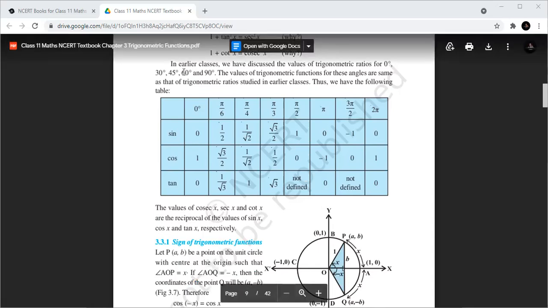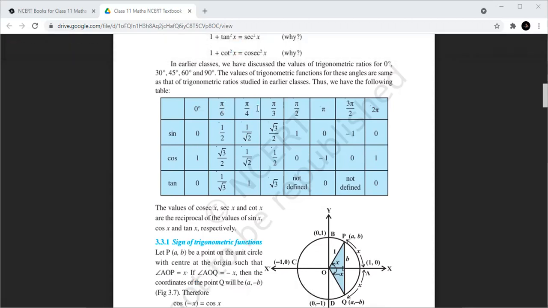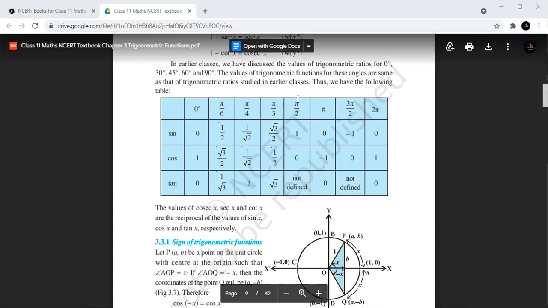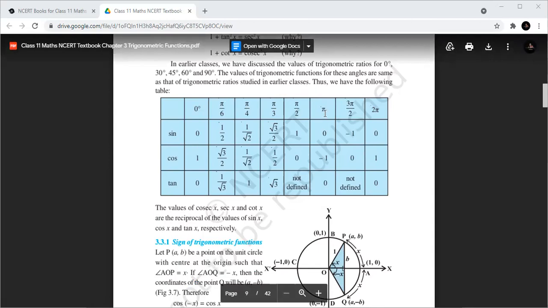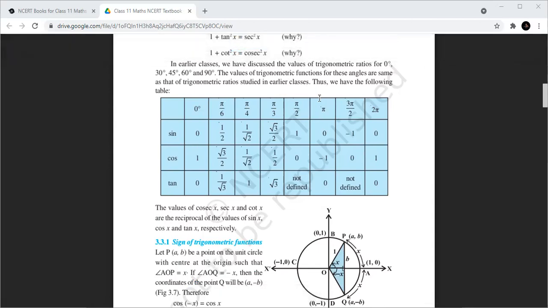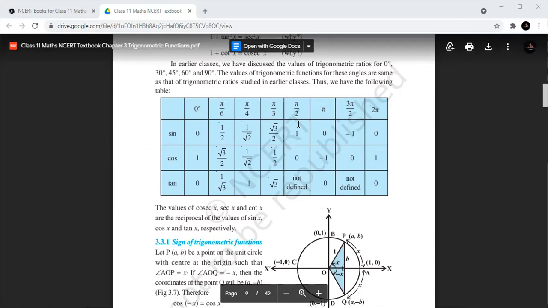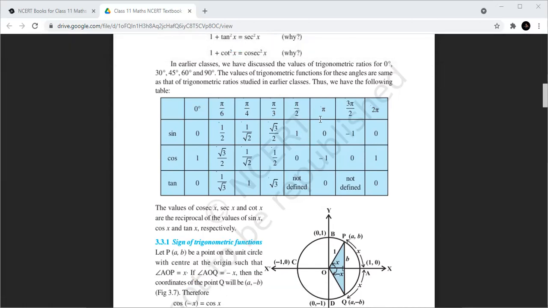Okay. Now, I hope you are by now familiar with these notations of pi. This is 30 degrees, 45, then that's 60, and this is 90. Now, children, what is observed is that when you move to another quadrant, when you cover another 90 degrees, from pi by 2 to pi, the values are going to repeat themselves. But as you see out here, sine pi by 2 was 1 and sine pi becomes 0. So in the same order as it increased from 0 to 1, it will decrease from 1 to 0.